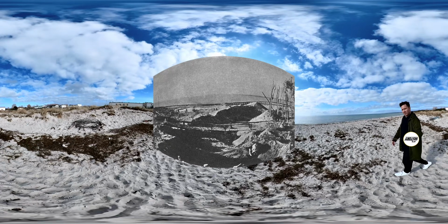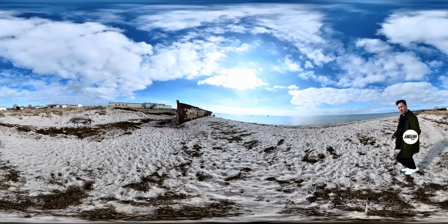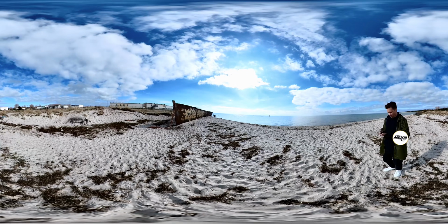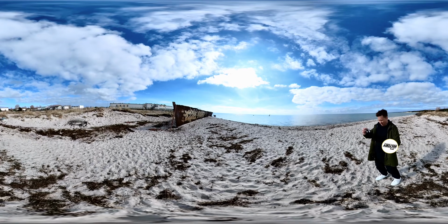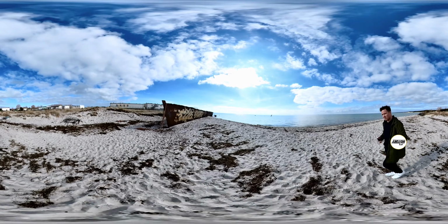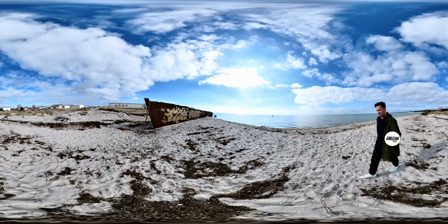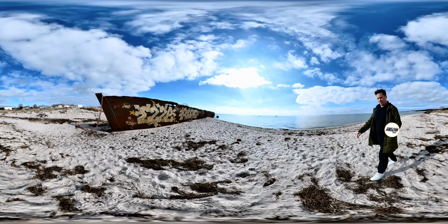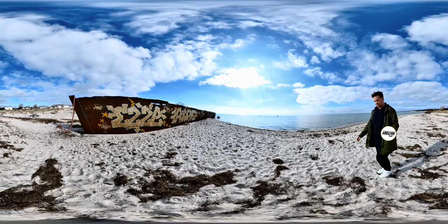And considering that noble past, all that was of a ship that was constructed in France in the early 1930s, and was considered one of the most advanced destroyers of its time, how could it just be rotting here, forgotten, decaying, a big pile of rust? That story in and of itself is interesting.